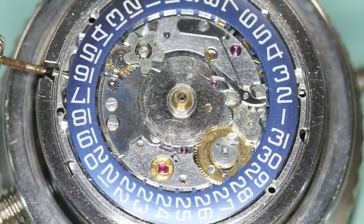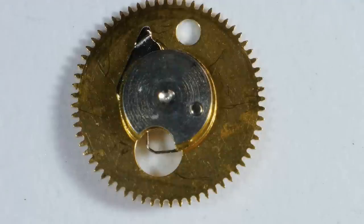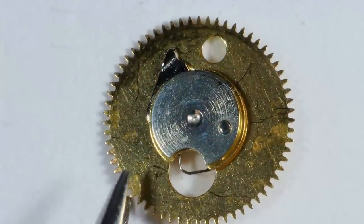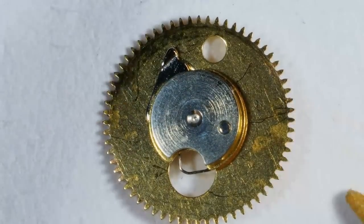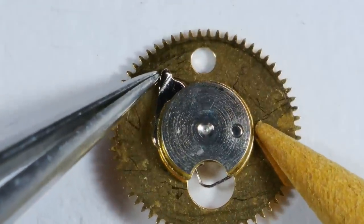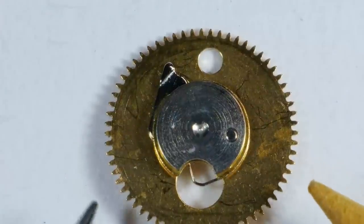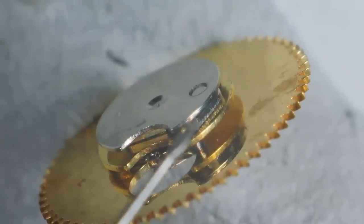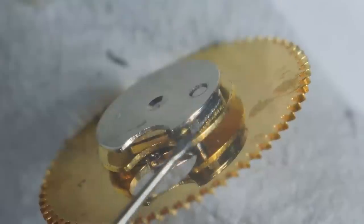And then I found out why, so I'm going to go onto the microscope now to show you. So on the microscope, this is the little date adjusting wheel, if you like, and that there at the top is the finger that changes the date, and that's sort of spring loaded, as you can see. And then if I turn this up, this is quite difficult to do. I didn't use this microscope to find the problem. So we're missing the day finger, which would click it over at 12. And if you look here, that is sheared. Whatever was there is completely sheared off.